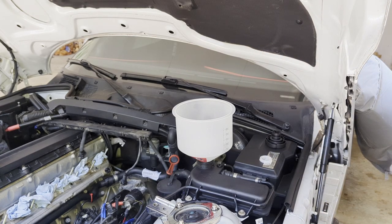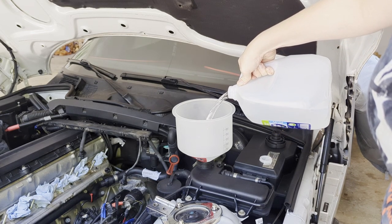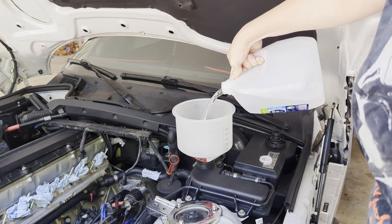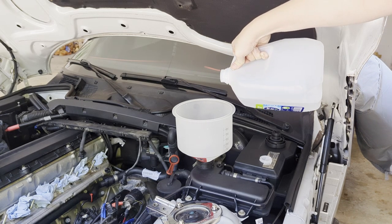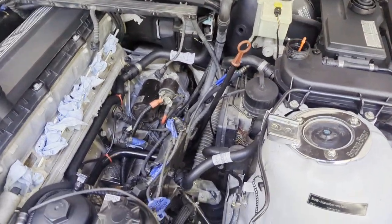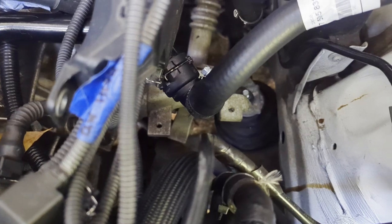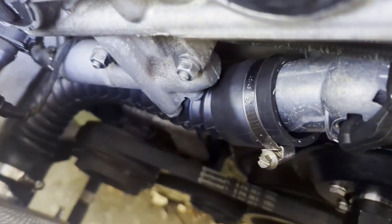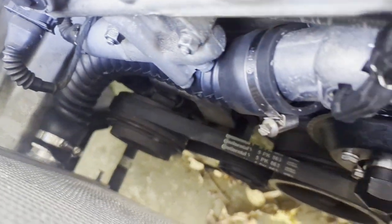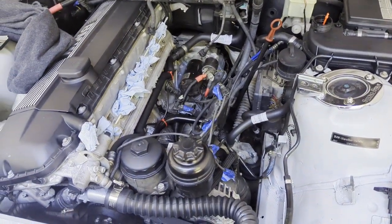I'm slowly pouring in a gallon of distilled water and listening for leaks. I'm not hearing anything this time — last time I could hear it leaking from the front right away. We now have one gallon of distilled water in. That doesn't fill the whole system, but it's enough for the pressure test. Everything looks dry — no water leaking. The lower radiator hose, my nemesis, is also not leaking, so we're already ahead of the game.